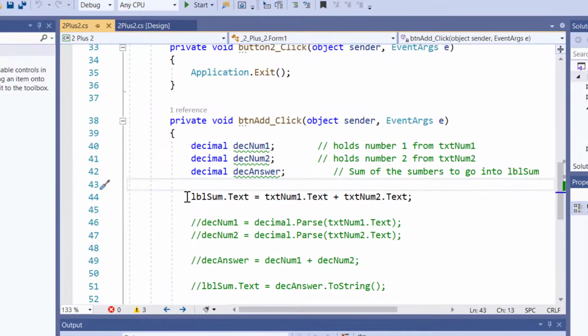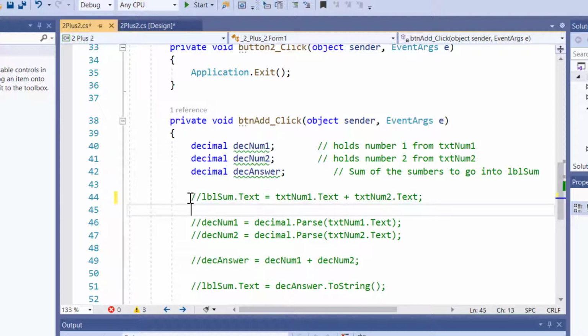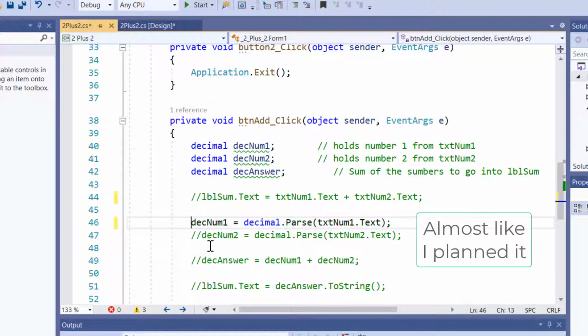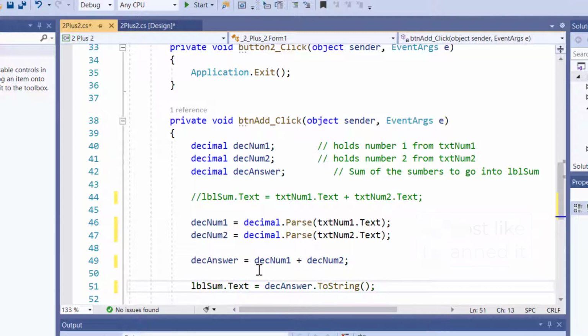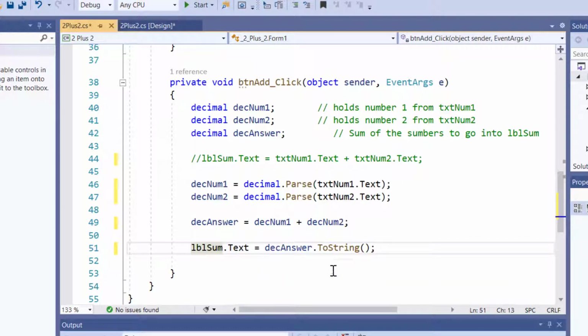Let's look at what we really want to do. Now, this line of code is the wrong code. I'm going to comment the code out by putting 2 forward slashes in front of it, and this just tells the compiler to ignore this code. And I have conveniently put the correct code down below, commented out, and now I've uncommented it. So let's look at what's going on right here.